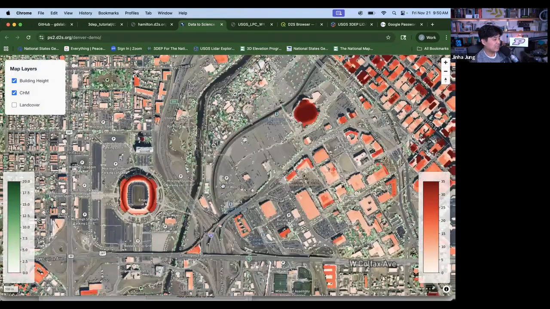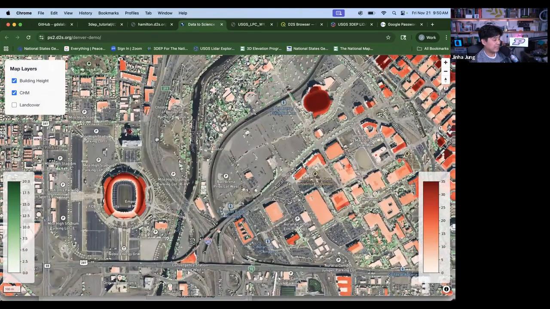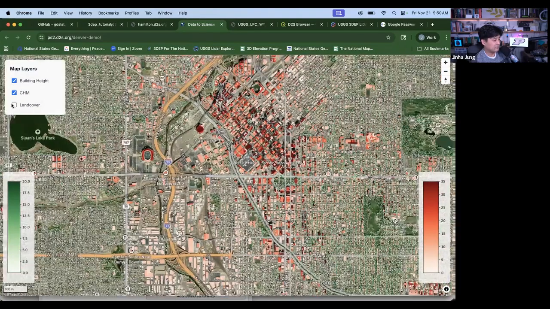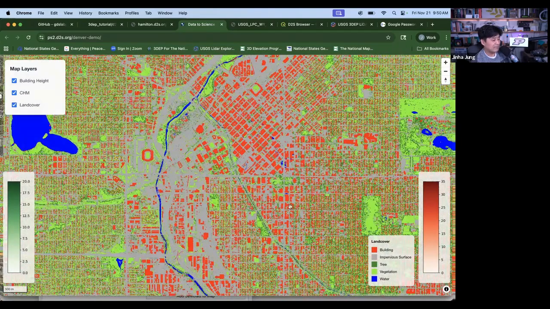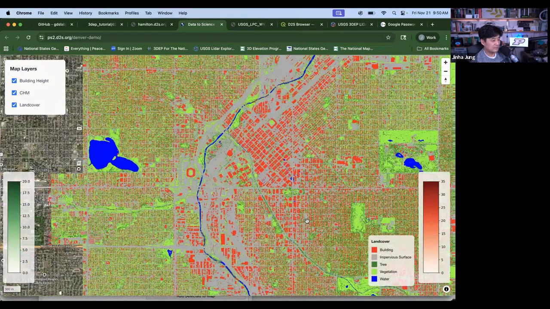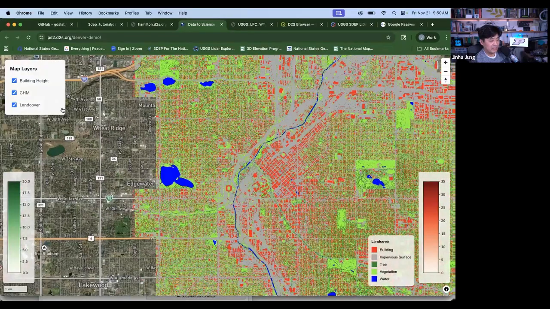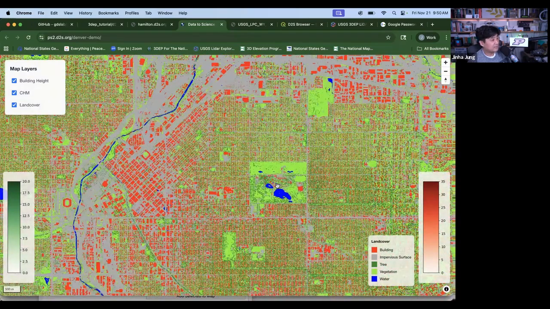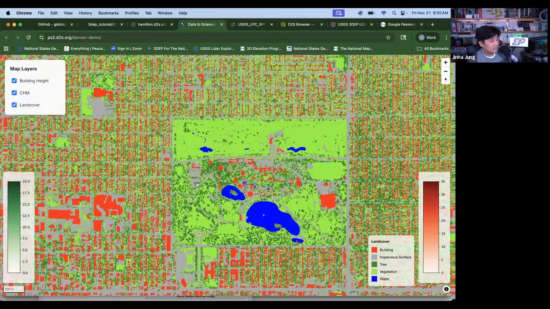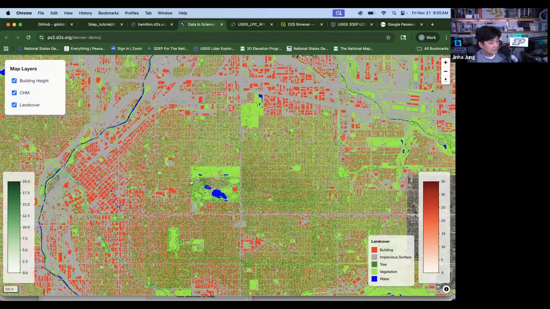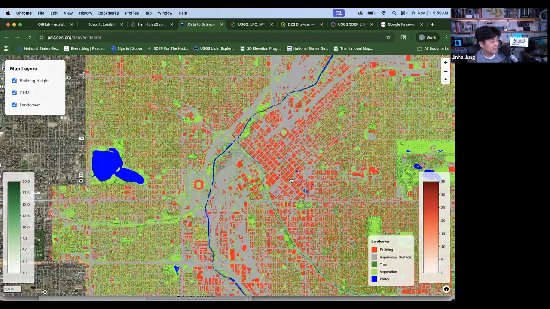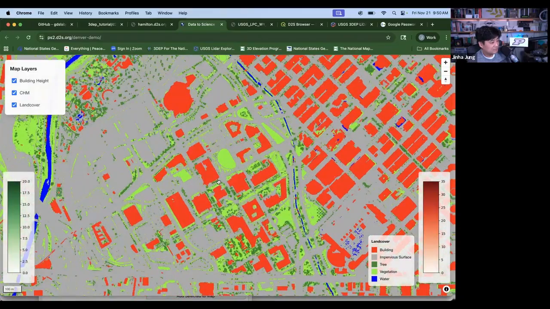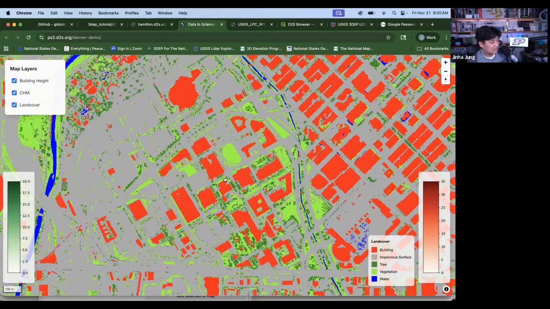And if you see the top left part, we also have the land cover layer, which is a five-class land cover layer we generated using the same process. So if you go to the green park area, the one that I meant is, give me a second, this part here. Can you zoom out a little bit?